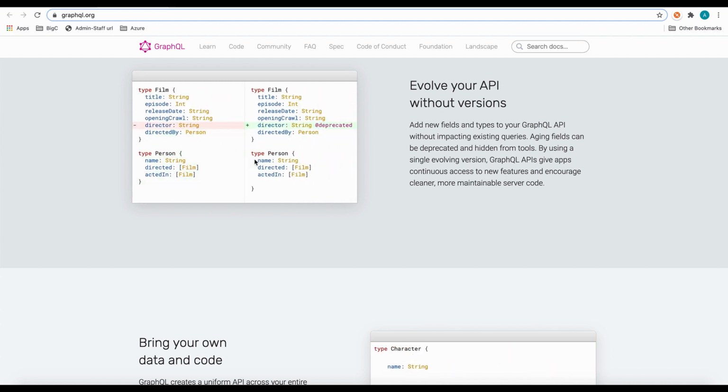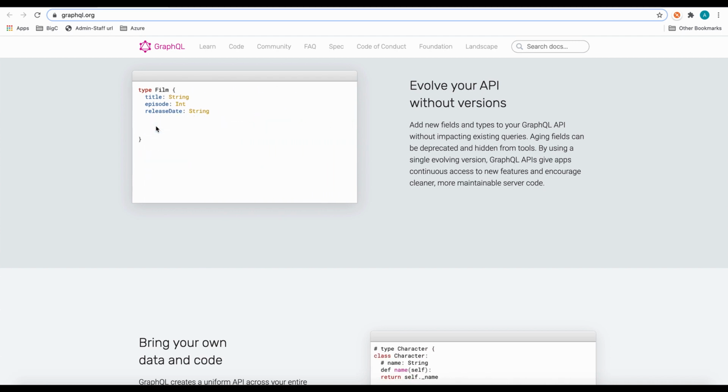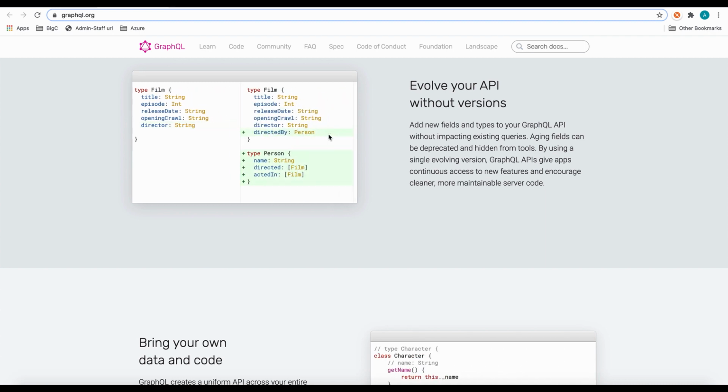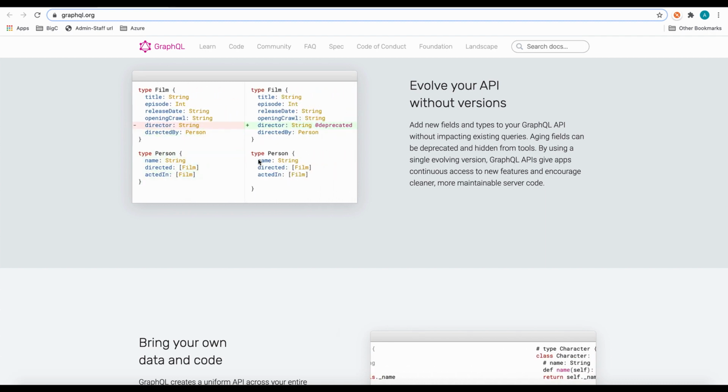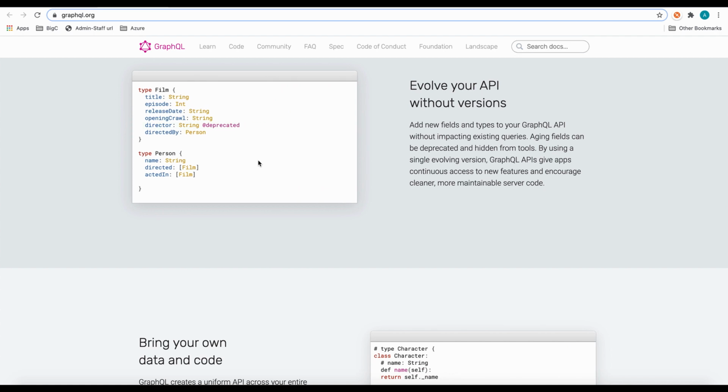So if you look at this example, it clearly shows, okay, the director has been added, and in the next step, you can delete it as well. Only the data will be eliminated, and now they're introducing a type, and so on. So it makes things really easy for extensibility.